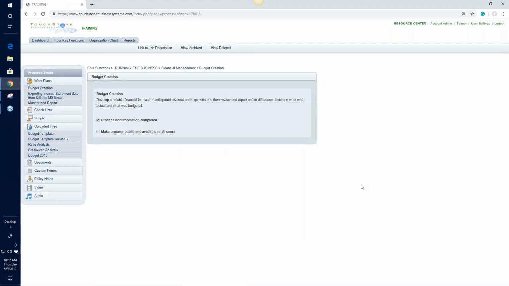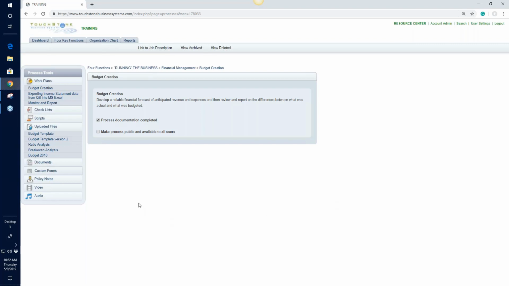It's creating your vision and your organization chart in number format. So when you're saying you want to get to 10 million in sales by 2021, it's a numbers picture of how that's going to happen, quarter by quarter, year by year.